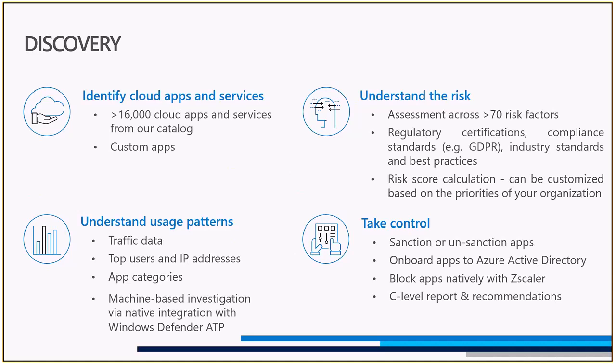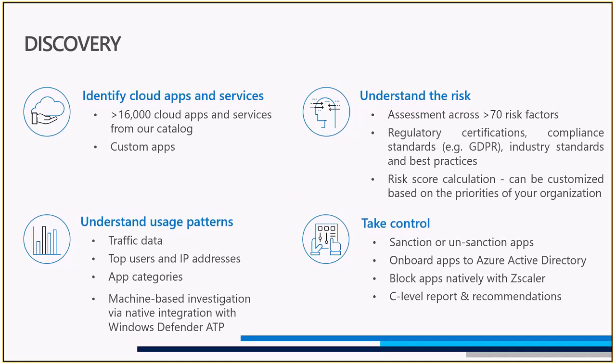By using the traffic log that we will send to Cloud App Security, we'll be able to identify applications that are in use within your company by matching those applications with our cloud catalog, which has at the moment more than 16,000 applications. But you will also be able to add your own custom applications, the ones used within your company, to also detect access to those applications or anomalies when accessing them. We'll be able to provide you more than 70 risk factors for those applications.